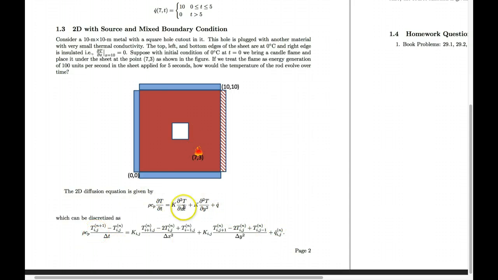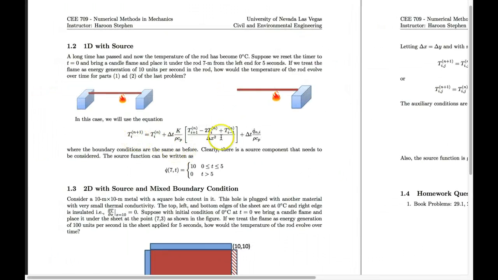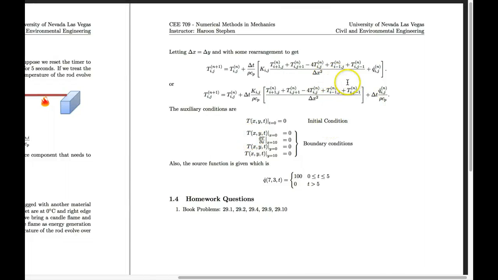So in this case, when we discretize the equation, we have to discretize k as well. So we have k as a function of space. And then when we rearrange this equation, we get a similar kind of update to what we got for the 1D case, but in this case we also have y dependence. So the second order derivative will have a 4T term with the other 4 neighboring nodes added to it, and then we have the source term as well in there.